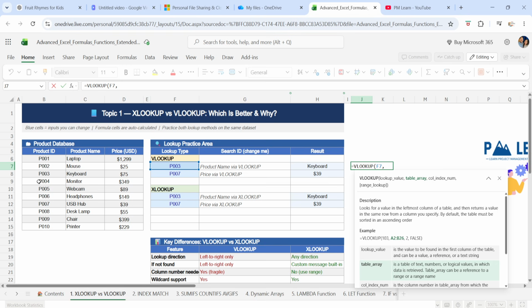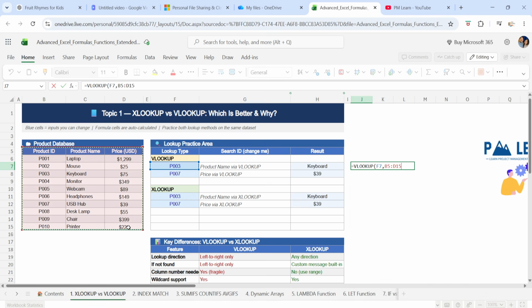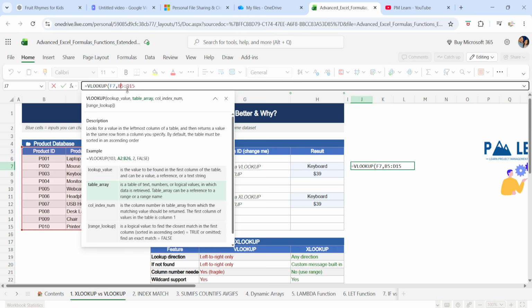Now you need to select a table array, the table where you are looking for this data. This is B5 to D15, the total table you have selected. You can put a dollar symbol at the start and end of the alphabet to fix this range, so that if you scroll down and up, this range will not change. Now comma.